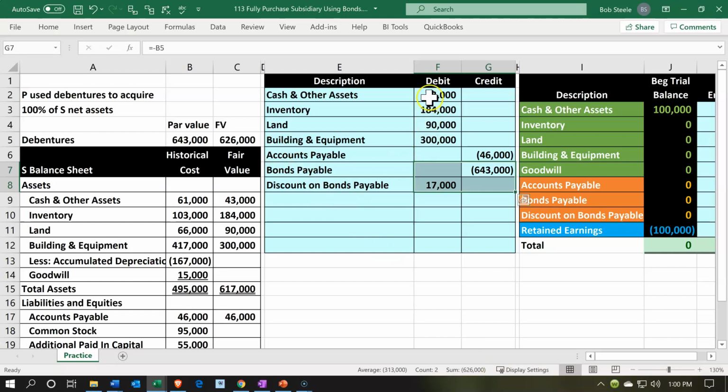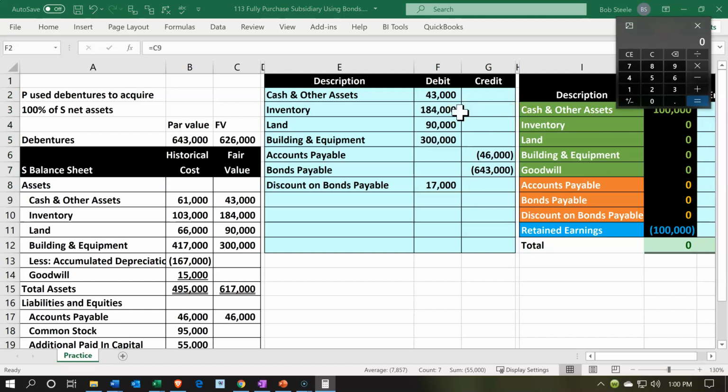Because notice what we have here. This is what basically we got on a fair value basis, which is the 571,000, and this is basically what we gave on a fair market value basis, 571 and the 626. The difference between those two, or if I just highlight the entire thing, given the debits and credits, the plug formula will be the 550 or 55,000. So let's just think about that this way one more time.